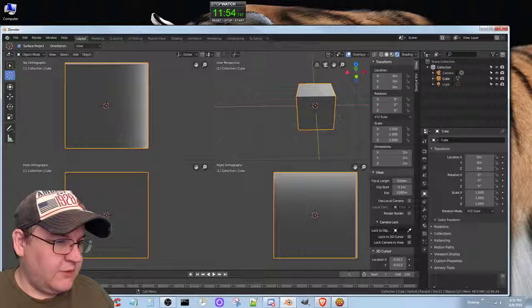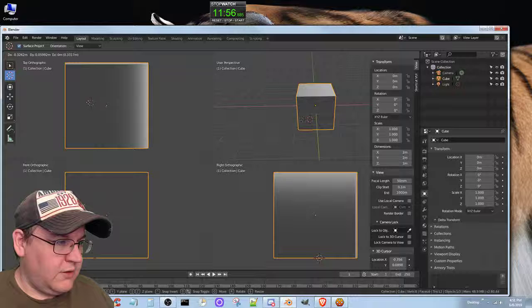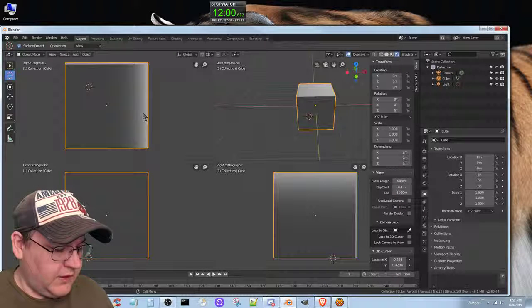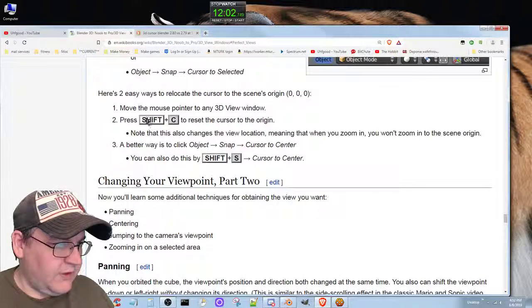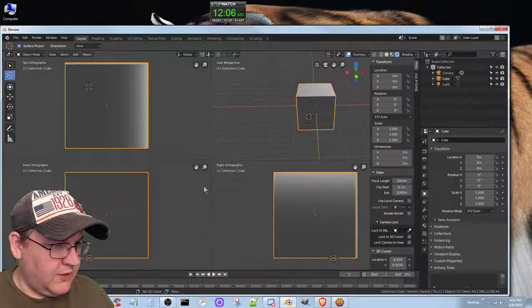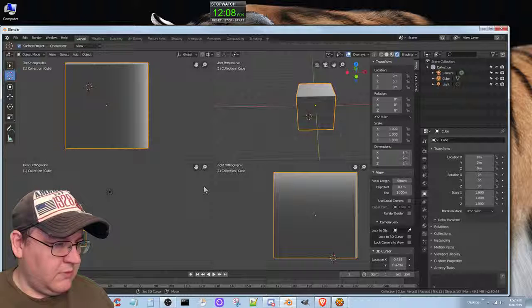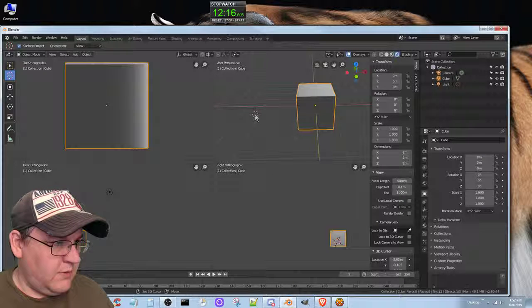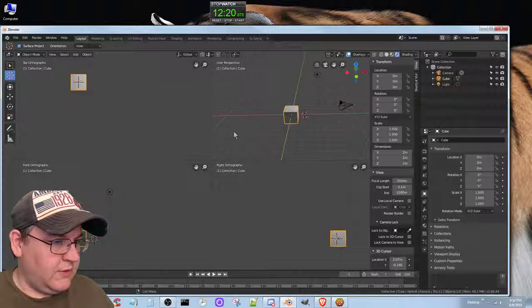There, actually, that's actually pretty good. It's like a puzzle. So let's see what it says. It says Shift C. Let's see if Shift C does it. Nope, Shift C doesn't. Oh, Shift C, huh? Interesting.